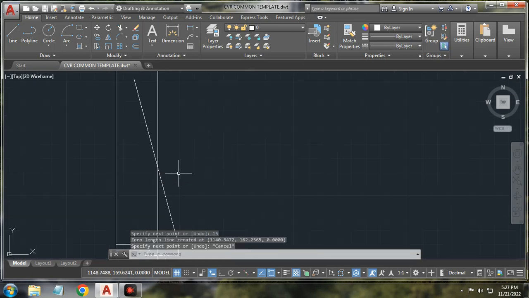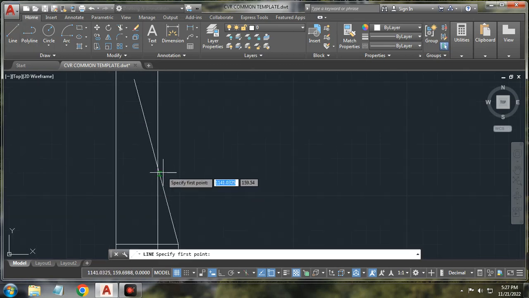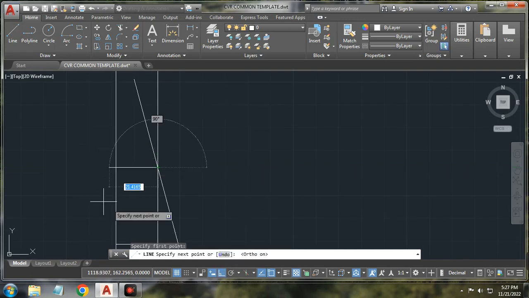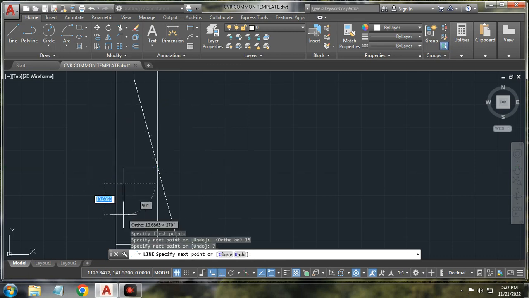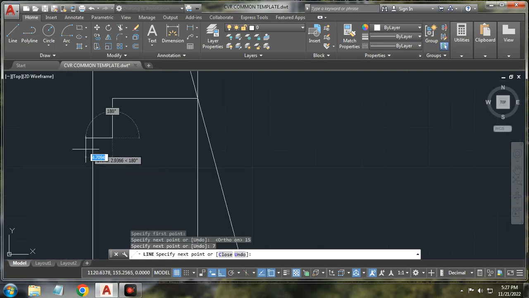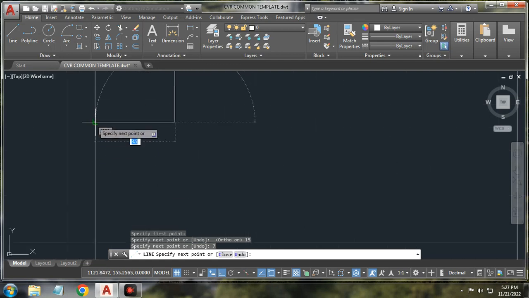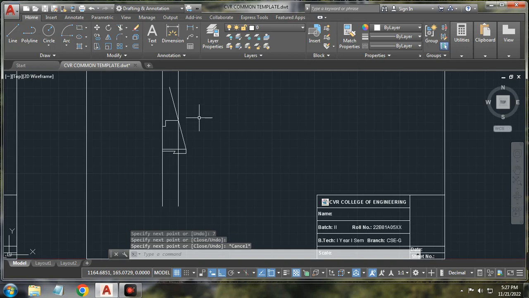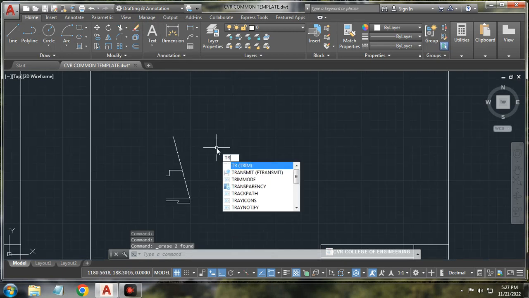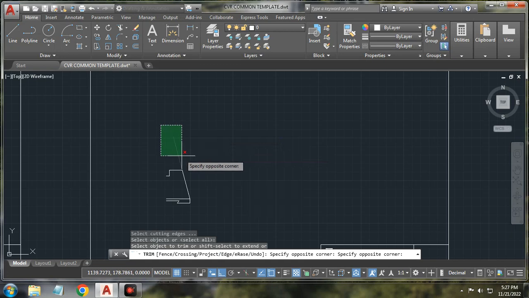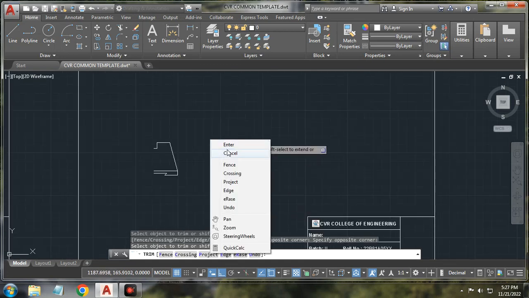I have clicked the wrong dimensions, enter. I'll click and give a distance, making sure that ortho is on, at a distance of 15, enter, then at the bottom it is 7, enter, and now you have to verify whether you are getting 3.5 or not. If you are not getting 3.5, then you have made some mistake. I am getting exactly 3.5, so I'll place it. I'll come out of the command, select these two lines and erase them, and use the trim option here, tr, enter, enter, and I can trim it. So this is the option you have created.